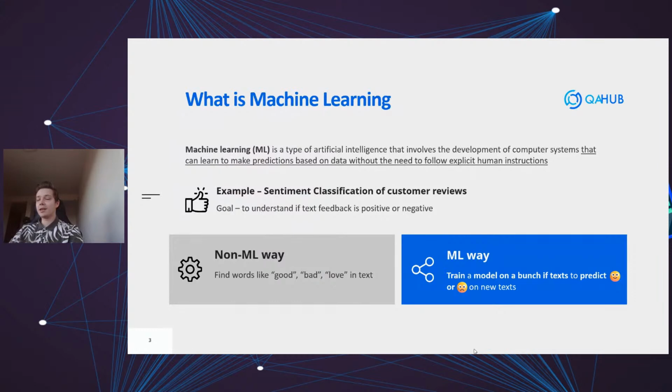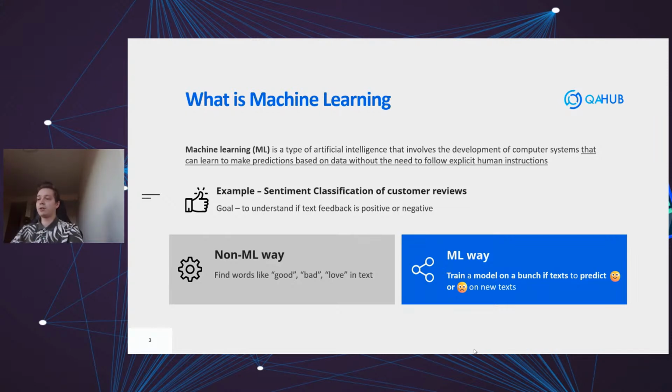Machine learning is an extremely popular field used in a wide variety of applications. ML is essential for solving a lot of critical and complex business problems, from self-driving cars and chatbots to customer reviews analysis. But what is ML? Let's stick to the simple example of customer review sentiment classification, which is a very popular task. Imagine we have an online store where users can leave their feedback on products, and we want to understand if the feedback is positive or negative. In other words, to predict the class of the text.